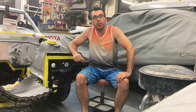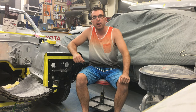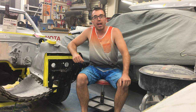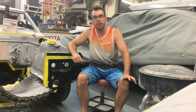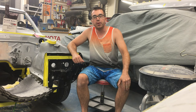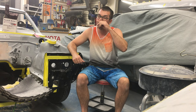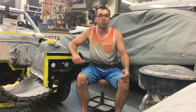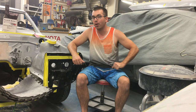Welcome back to Dad's Toy Garage. We're working on Project Judith Ann, my 1973 Toyota Celica. Today we've got a lot going on — I'm going to be doing some more refining of the lines and the bodywork, some priming, and I'll be unboxing some cool suspension parts I'm excited about. Follow along, let's have some fun with this build, and soon this thing will be back on the wheels.